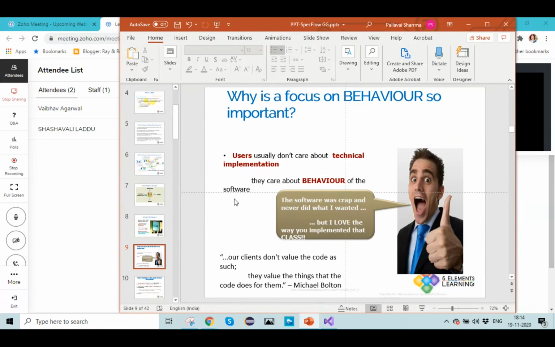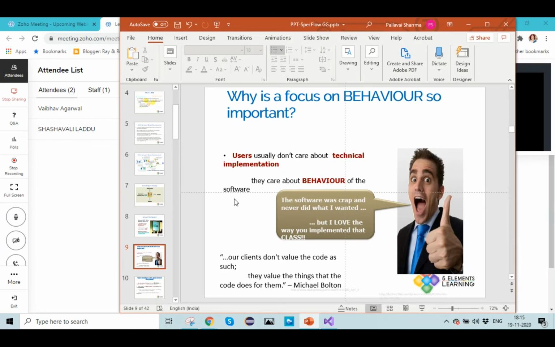We are not bothered, as the end customers, whether they developed it in Android or iPhone, or whether it works with any other operating system. How about we try the web version? No, we don't even think about what language it was developed in or anything of that sort, which is technical in nature. What we are worried about is the behavior.